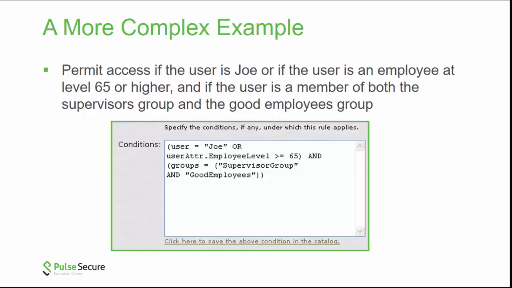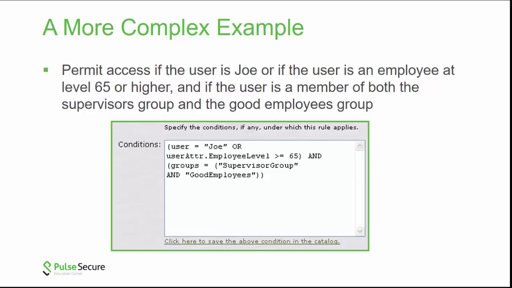Note that in this example, we are using a lightweight directory access protocol, or LDAP, user attribute named employee level. You must specify the attribute exactly as it is defined in the LDAP. If you are using Active Directory, this attribute might be the same thing. For example, the Office attribute as defined in Active Directory becomes userattr.physicalDeliveryOfficeName. Text strings are encapsulated by quotes, whereas real values are expressed without quotes.